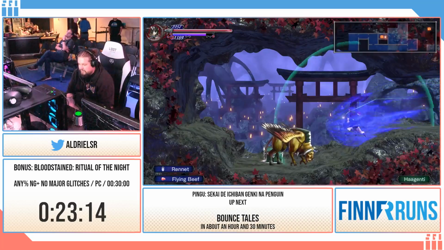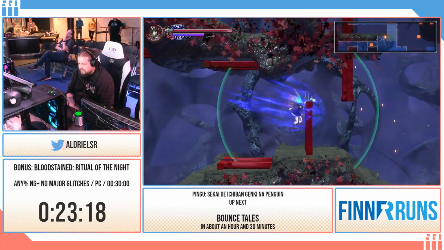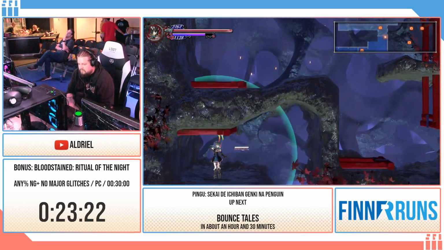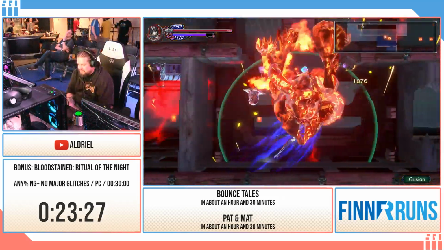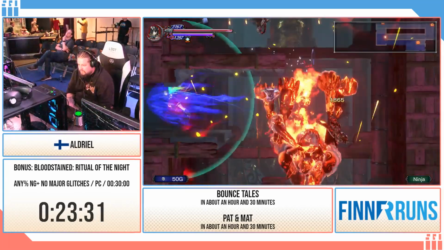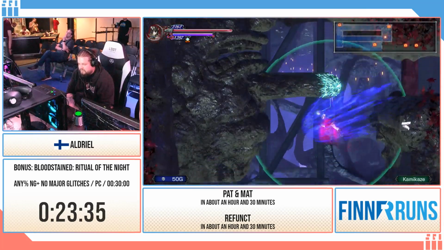So I need a bovine plume from this guy. There we go. That took less than I was expecting. Switch over our gear again and run through to the next boss.